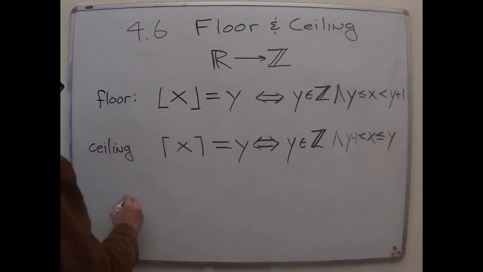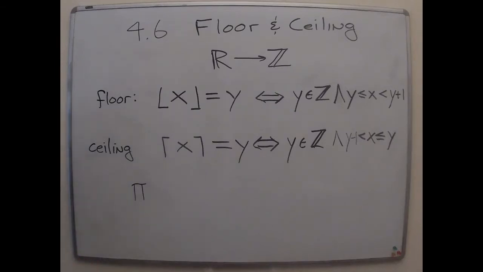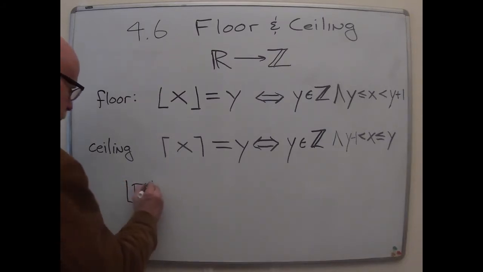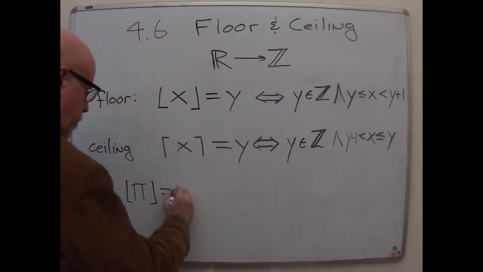Well, let's just do it with regular numbers. If I have the number pi, which everybody should know is 3.1415928 something or other after that, and I take the floor of that, what am I going to get? That's the whole number 3.